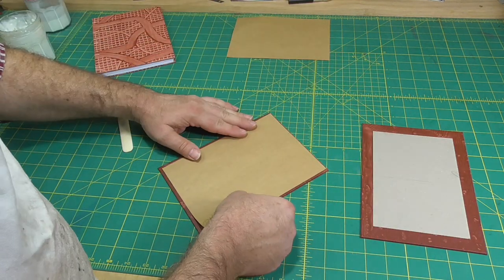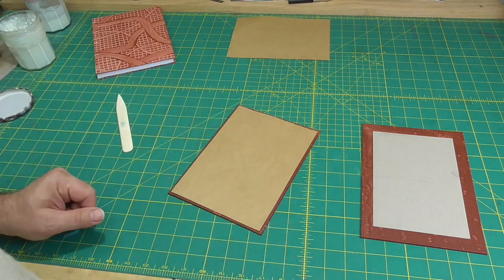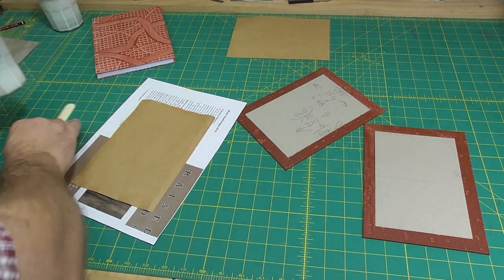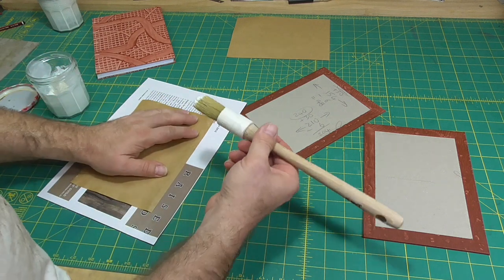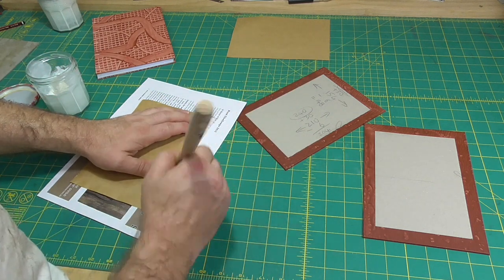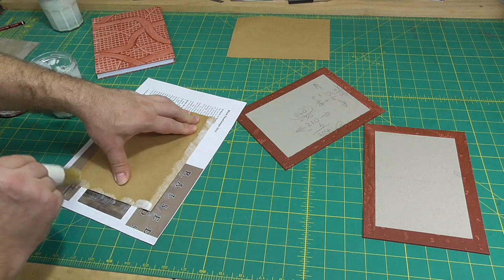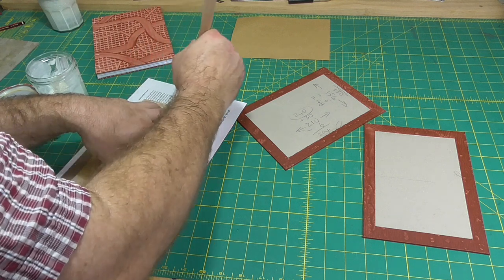Now the inside board paper or paste down doesn't have turn-ins obviously. So in this case we'll just apply adhesive around the edges of the paper. Now just because it's craft paper I've gone to mix because I want a wetter adhesive. The craft paper will pull the moisture out of the adhesive so fast that PVA will dry before I have a chance to apply it to the board.